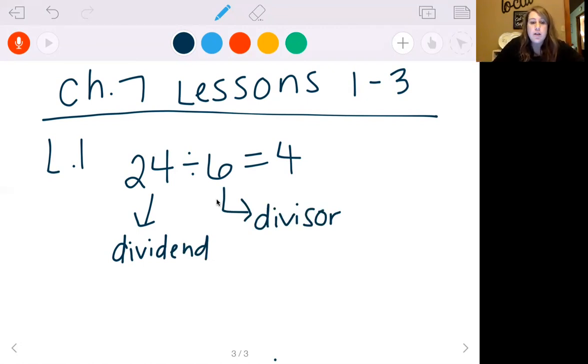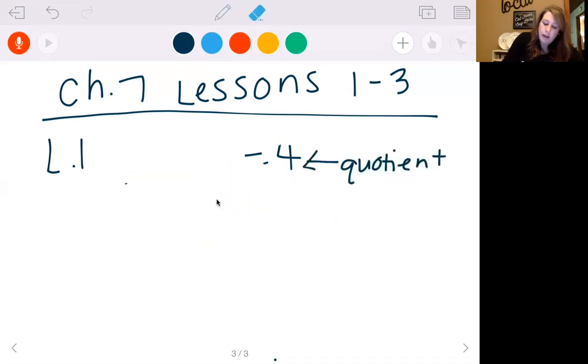What this lesson shows us is that we can use multiplication to help us find the answer to a division problem. Multiplication and division go together. If you remember when you were younger and even in the beginning of 3rd grade, we did fact families. A fact family is 4 facts that all go together. So I'm going to erase this, and remember, if I'm going too fast, just pause it to copy down what you need to copy. So let's look at what they give you.